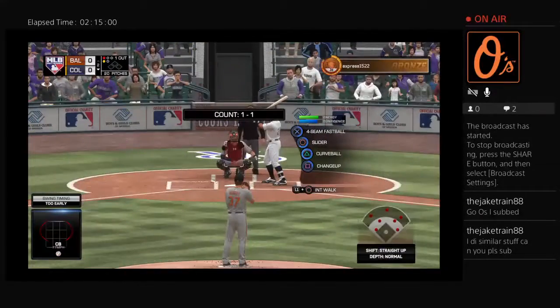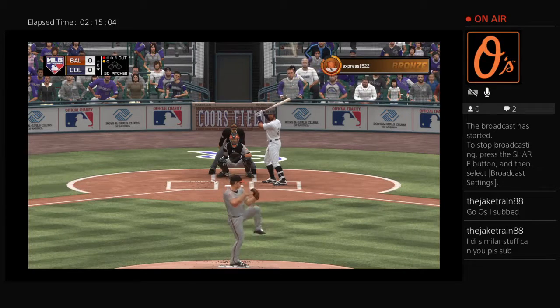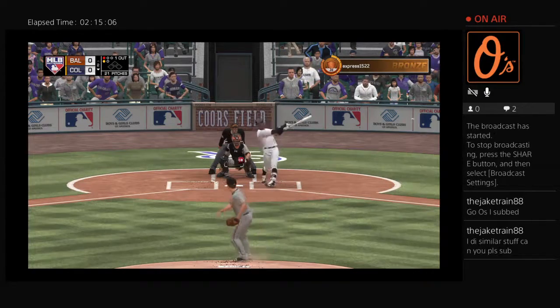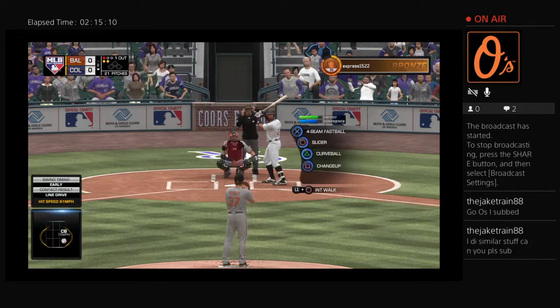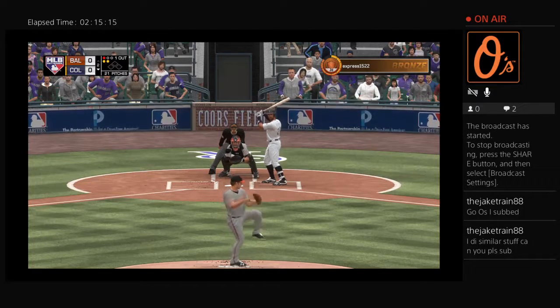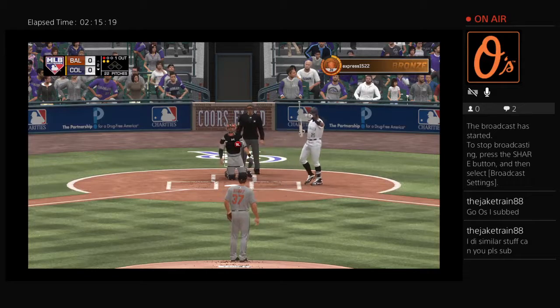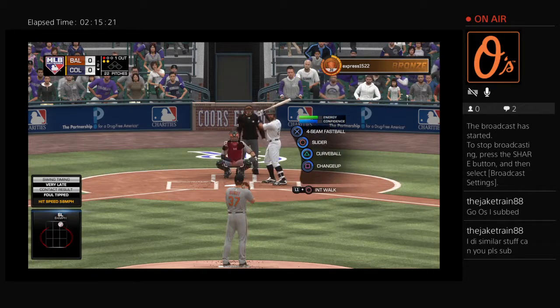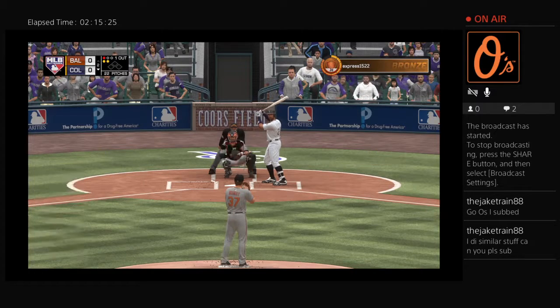So stepping in, Ian Desmond. He'll get to take his first cuts here. Ian Desmond. Well hit, but also well fouled into the seats in left. And another foul ball. Well, when you're hitting with 2 strikes, you're just in battle mode. Right there, he gets a breaking ball. He just fouled it off. Got a piece of it and stays alive.